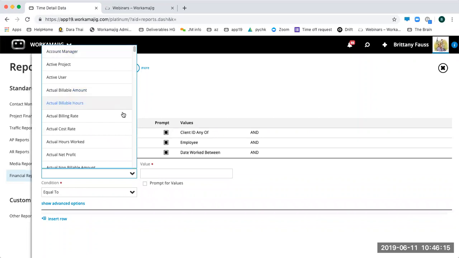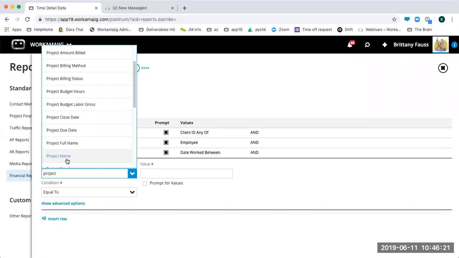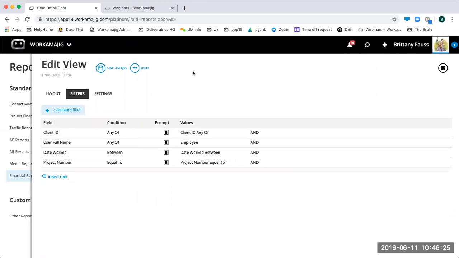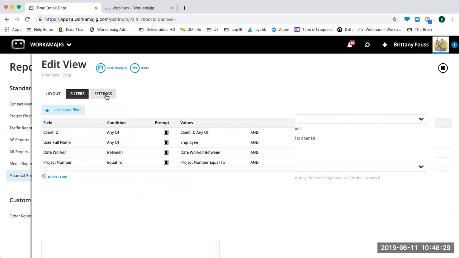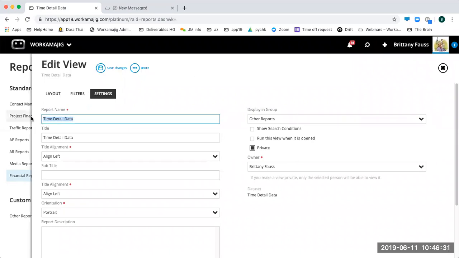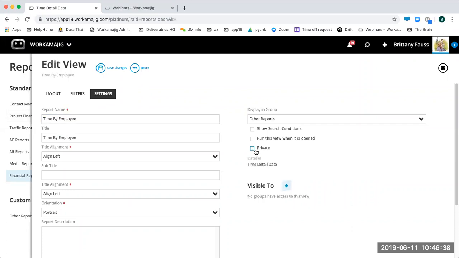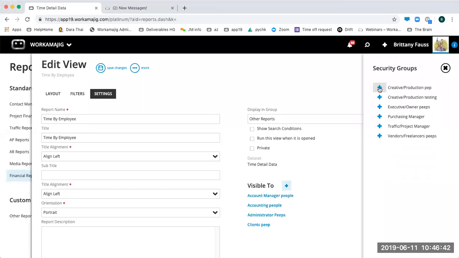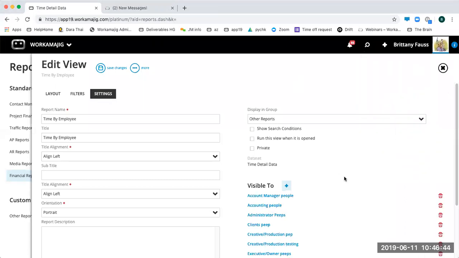And then maybe a few more. Maybe for a particular project we want to be able to run this, so we'll do project number. So there are 4 different filters that I set, and I want to call this time employee. And again, I want to uncheck this so that others would be able to run this report as well.